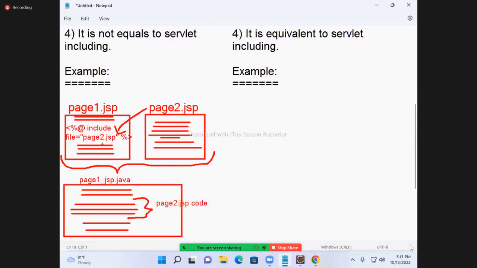So while translating, while converting JSP into a servlet, only then is this included. This is the page directive. But with the include directive versus the include action, it is like servlet including. Two separate servlets are created.